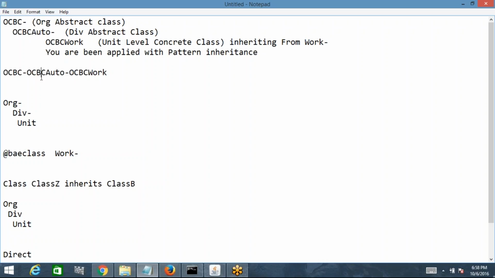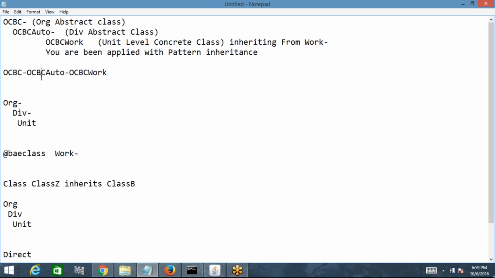So what is the importance of checking the checkbox of find by name first pattern? That is not mandatory. It's up to you whether you select it or not when you're doing your project. Now in the scenario of class group, what is the importance of selecting it? Because we want to reuse the components from organization and division. That means we need to make our organization and division parents to our unit level concrete class. That's why we are selecting it, otherwise there is no need. If you do not want that relationship between unit and organization division, you are not required to check that. It's up to you. Pattern inheritance is not mandatory.